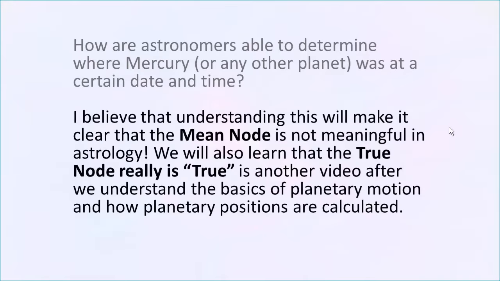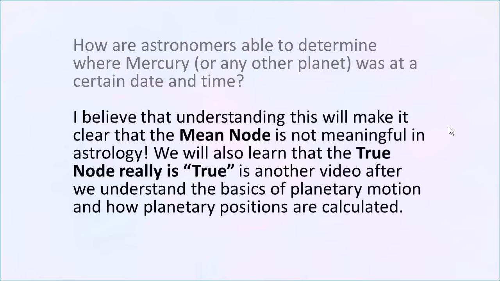How is that done? And there is another benefit to this, in addition to just the satisfaction of understanding it, to kind of wipe away that mystery a little bit. There's also some practical implications when you understand how planetary positions are calculated. For example, you will understand what the moon's mean node really is. And very, very few astrologers know what it is astronomically, as a thing. What actually is it? And what actually is the true node?